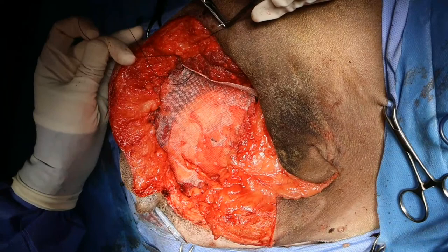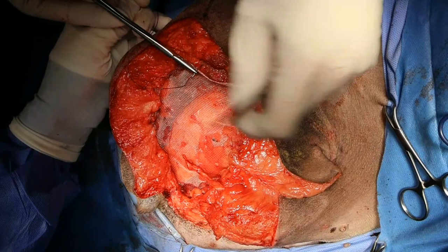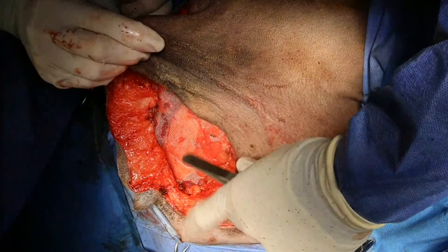All right, so I think I'm going to go ahead and wrap it up now. Basically, we're just going to do a sub-Q closure, and then we're going to take that big flank fold flap that we created at the beginning of the surgery and bring that across to close the defect. Sean, can you just pull that across to show how that's going to be plenty of skin? So we've got heaps of skin there to close that up, and I'm not going to put any kind of drain in here because that mesh communicates with the abdomen. The abdomen is great at resorbing fluid, so we've got plenty of room there.